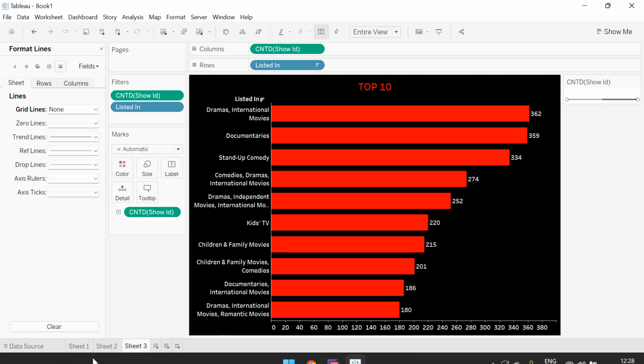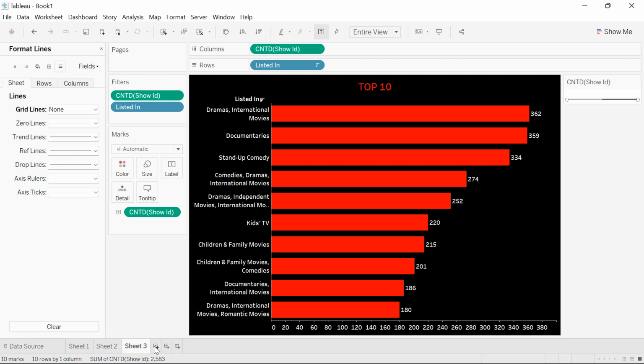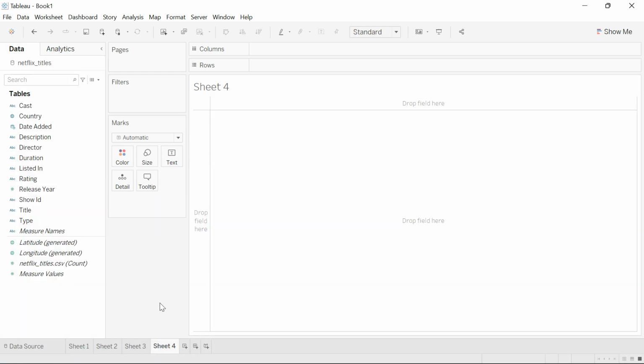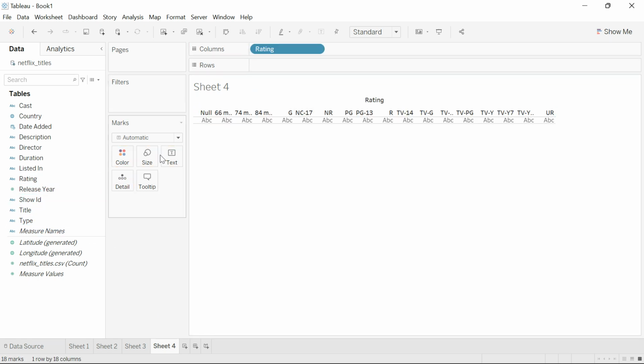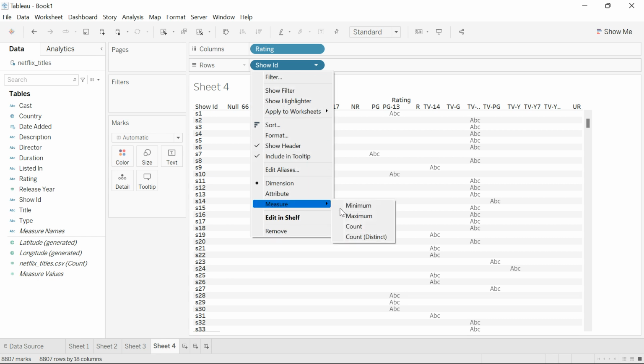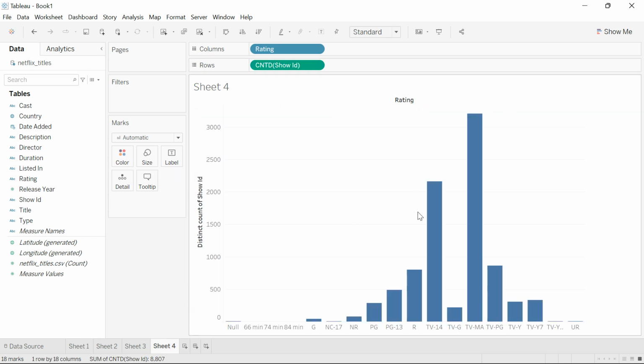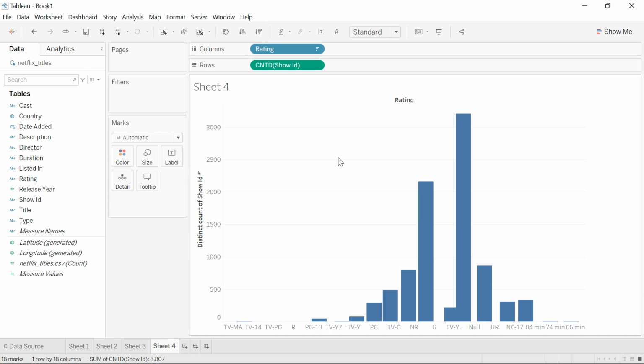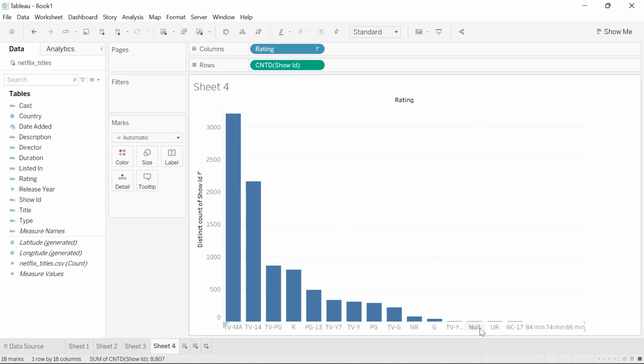Now let us see the ratings. For showing the ratings, firstly I will put that rating into this. Okay, and I will be showing you the count of show ID, and I want the distinct count of it. Put it in ascending and descending order.